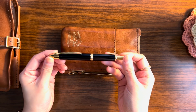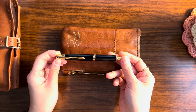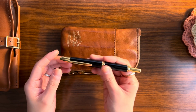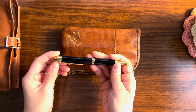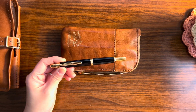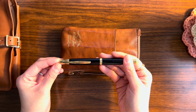And so I would say this is still my favorite pen in my entire collection, apart from this other pen that my dad gifted to me, because that one, for sentimental reasons, is probably another favorite of mine. So this was my perfect pen. This is the pen that I used every day when I was taking notes, every time I was on calls. It just worked out so well, and it has been my favorite investment by far out of all my pens. And I suppose if I had to get rid of all my other pens, this is the one that I would keep. So I wasn't actually planning on adding new pens to my collection at that point.